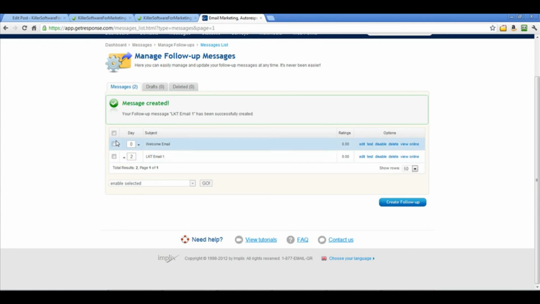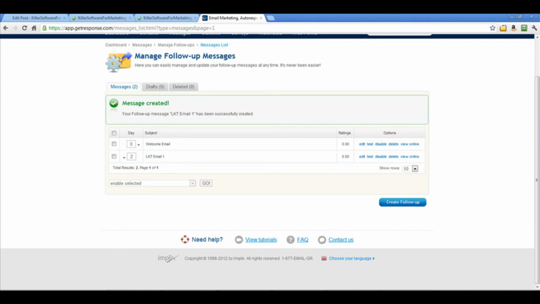Send these emails out every 2 or 3 days apart. I wouldn't send them out any less than 2 days, and emailing people every day probably isn't your best bet. Set it between 2 and 3 days. If you want to do it, occasionally, send them another email on the next day too, that's fine. Just don't do that a whole lot. 2 to 3 emails a week is plenty, okay?